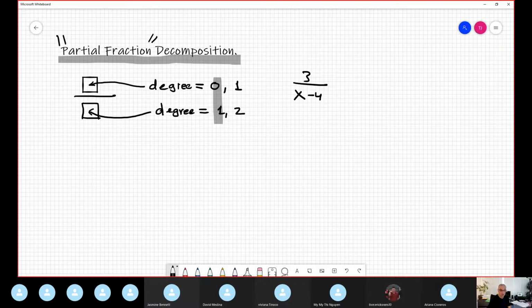And another possibility is, suppose this scenario. This is just an example. Don't ask me where it comes from. It is degree 1 or degree 2. How do you know? Well, when you factor the polynomial at the bottom, sometimes you have this kind of irreducible quadratic expression. Factorization in the real field is impossible. You can factor in the complex field, but in this case, only real. So when you have that situation, you put in the top a linear, degree 1. Do you understand the idea? This is the format. This is the presentation. That's the partial fraction decomposition.